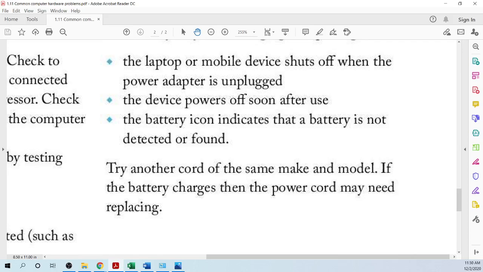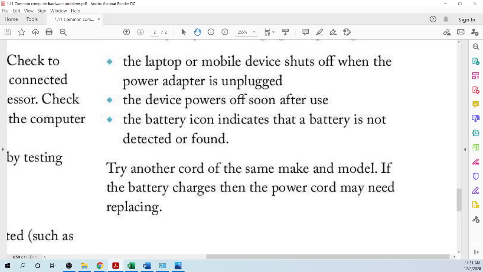If you and your friend have a laptop and it's a different manufacturer, one is Dell, one is HP, and for some reason the HP laptop is not working, and your friend says, lend me your laptop charger, let me see if it's working, do not take the risk. You need to find a laptop charger that has a similar make and model as your HP laptop. The reason why is because laptop chargers have different voltage and current capacity.